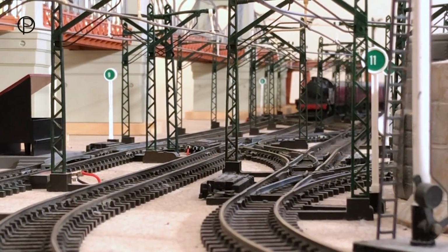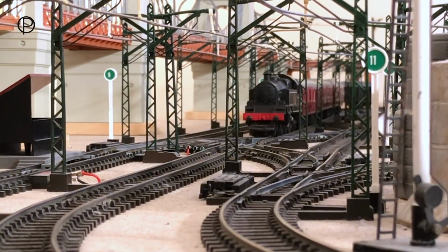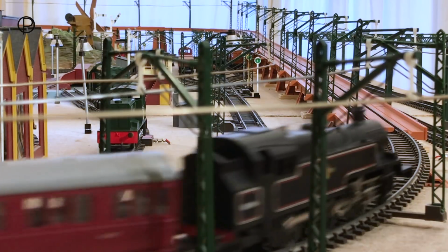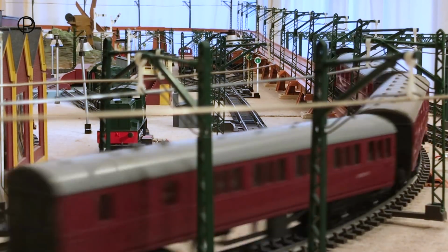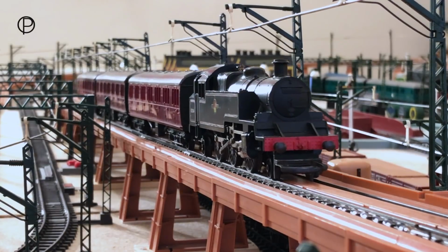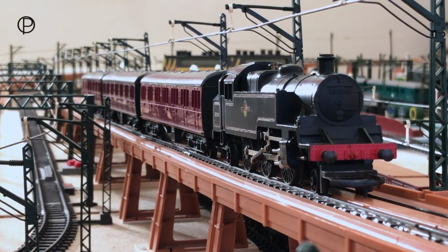Terrific long shot here. She storms alongside the suspension bridge approaching the 3rd radius curve. Just listen to that motor and the sound of all those wheels on the coaches. Wonderful. Up the incline now, and we'll bring her gradually to a stop. Look at that valve here, terrific. And then we'll have a closer look at the coaches.